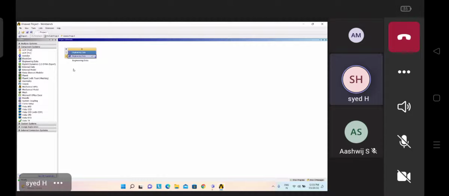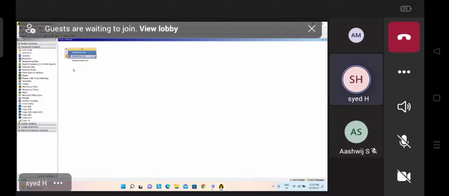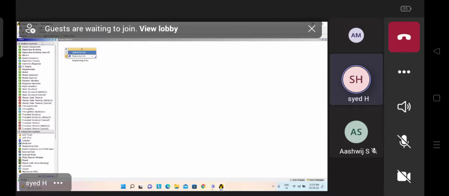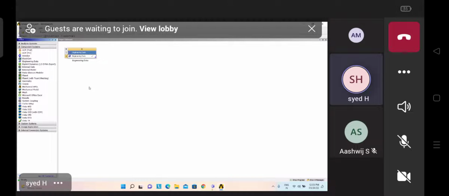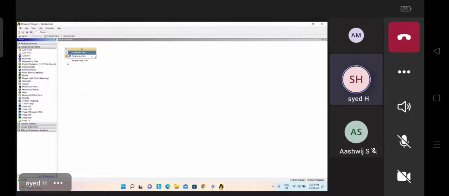Importing geometry, I will tell you later, because I don't have any STP or IGS file right now. We will check that later. First of all, I will go for the option of geometry creation. How to create geometry? See here, instead of choosing from here, you take engineering data separately, geometry separately, model separately, then you work on it.